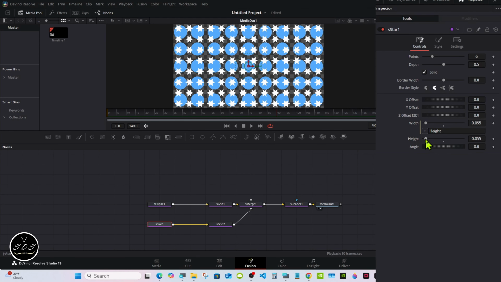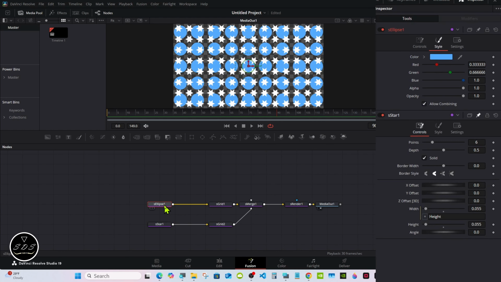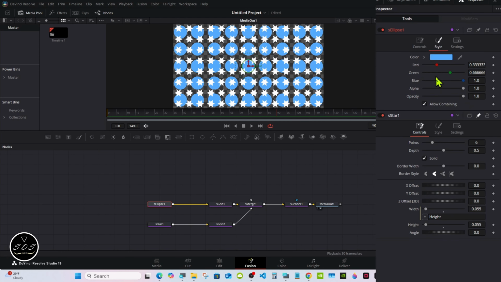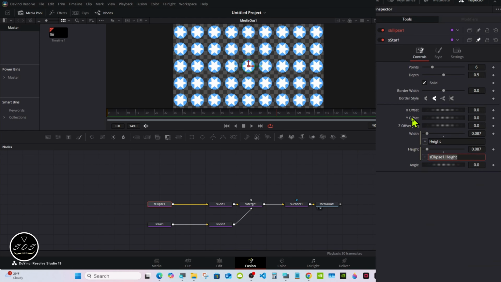With the star selected, we'll pin that. Select the ellipse. We're going to right click on the height. I'll go to controls. Right away, you can easily do it also. I'm grabbing the pick whip. I'll do it this way to show you. You don't have to have it exposed. Now, if you bring the pick whip up and hover it over the controls, it'll switch over. So if you end up with something like that, that's all you have to do. You can also hover it over this. And we'll do it that way now.